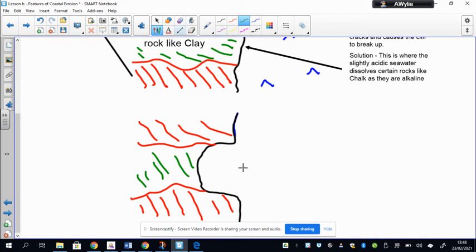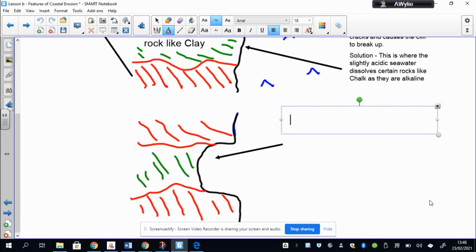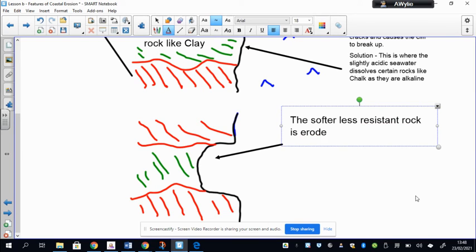What's the key to getting a mark here? Well, we can actually get a couple of marks. I'll show you how to get the most obvious one. The key point for the whole feature is to say that the softer, less resistant rock is eroded by the sea at, and this is key, so I'm going to put it in capitals, a faster rate than the harder rock.